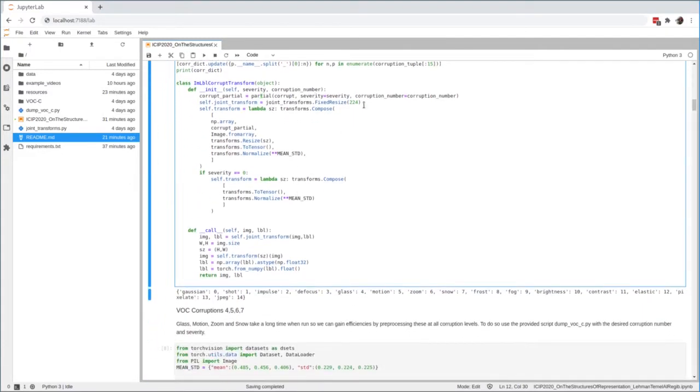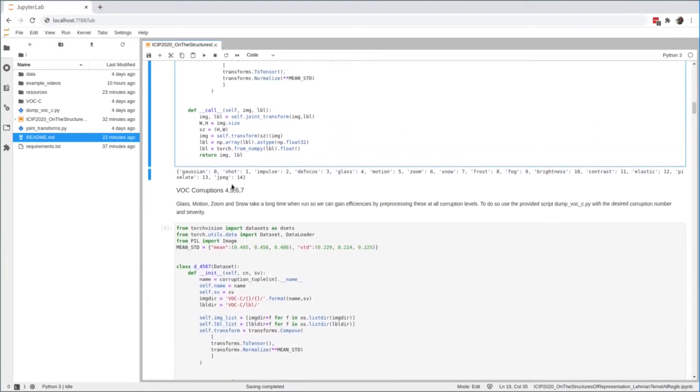So as you can see here, we're actually reducing the size of the image always down to 224. So this fixed resize will just reduce the size of the smallest side to 224, and then it'll keep the aspect ratio the same.